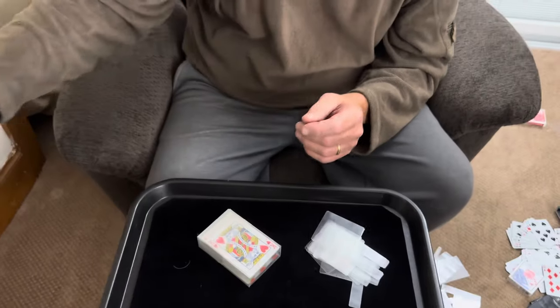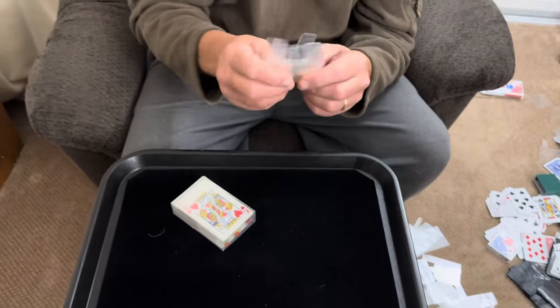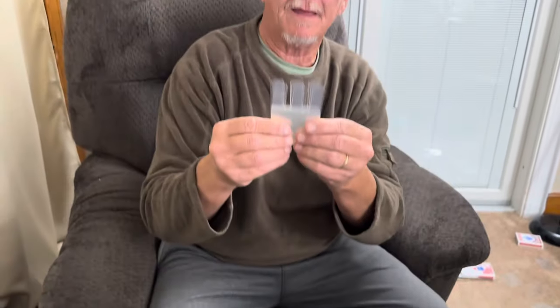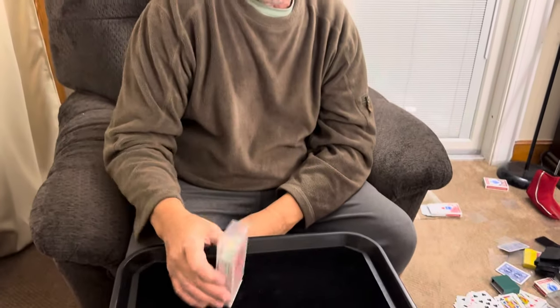So that's the deck. The tabs are made up of a laminating sheet. I have a laminator, and I run a plain sheet through it, and then I cut these to fit my need. There's 3 sections, 4 in each, and they're stepped. So they go up like that. Those are the tabs. And I'll show you how I set them up.